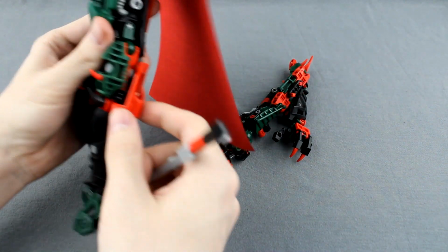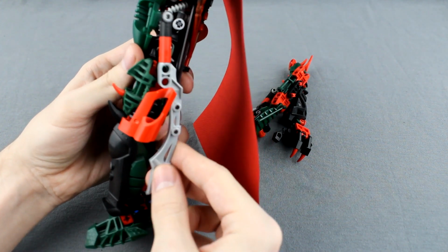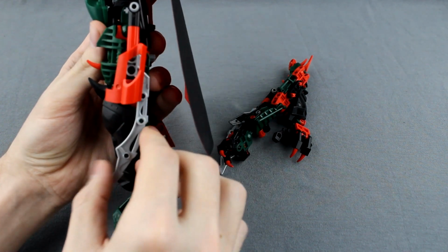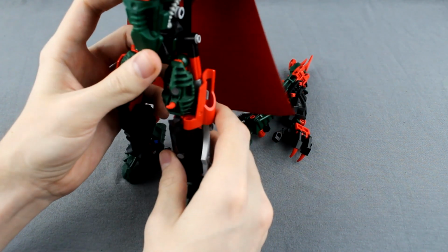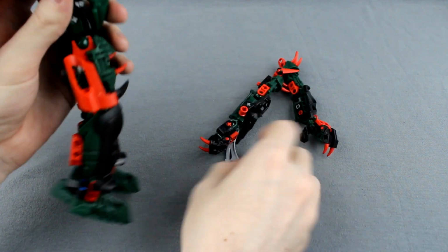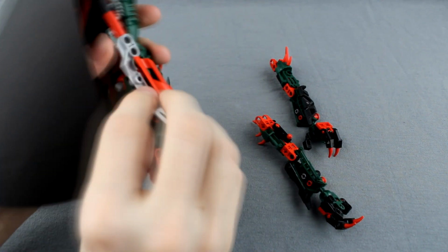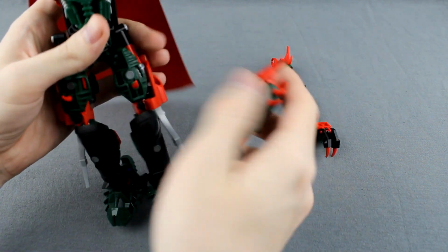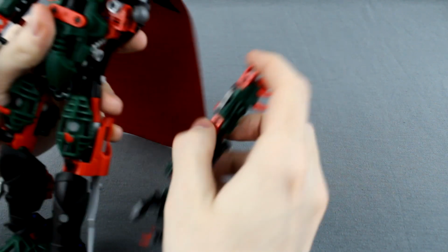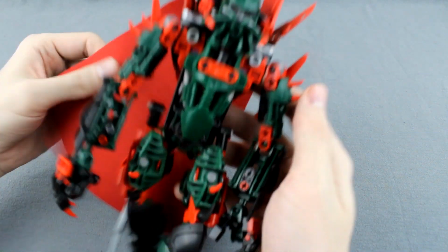For the swords, these little flappy plates right here actually function as sheaths. It's a little bit loose, but you can slide the curved blades on behind that armor and it acts like a sheath, and it actually stays in there fairly well. So go ahead and do that with the swords. Also the pin here is for attaching to the hands, of course. And then shoulders or arms go on the shoulder joints. And that is how you build Gringat.